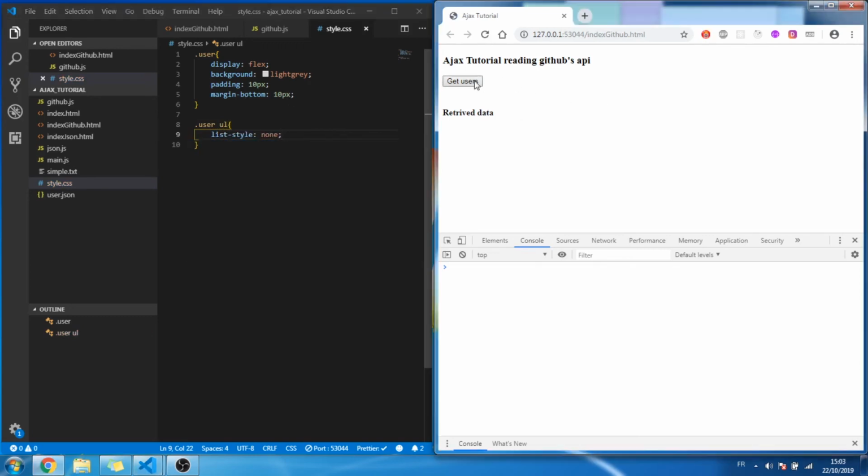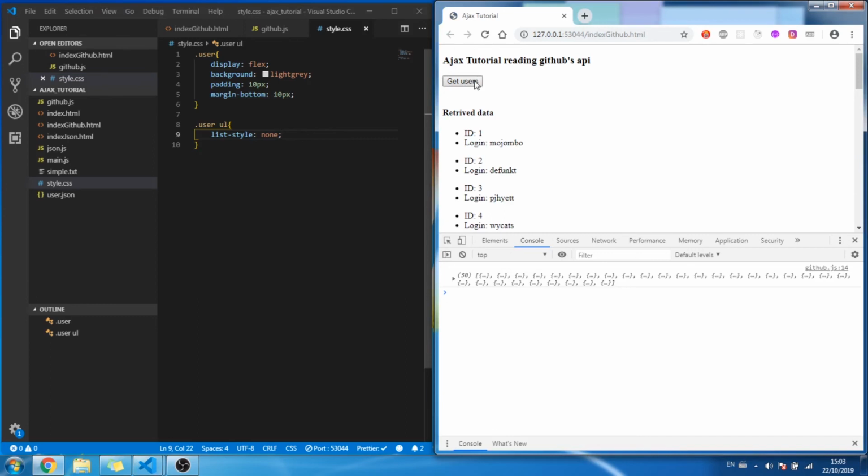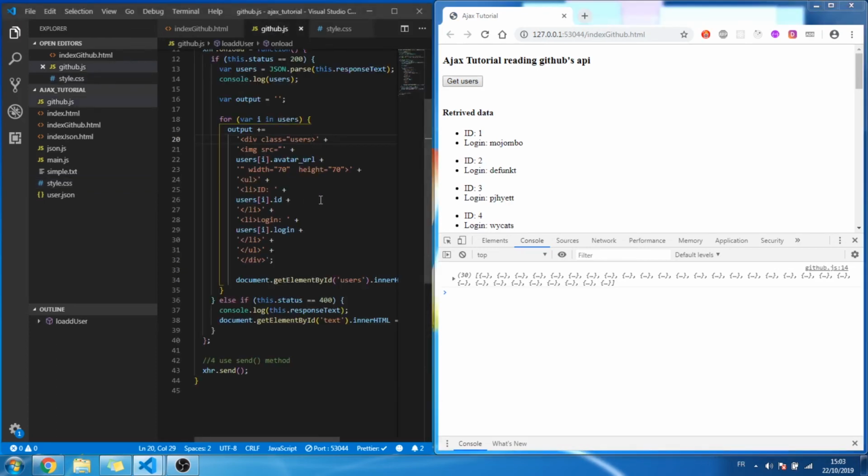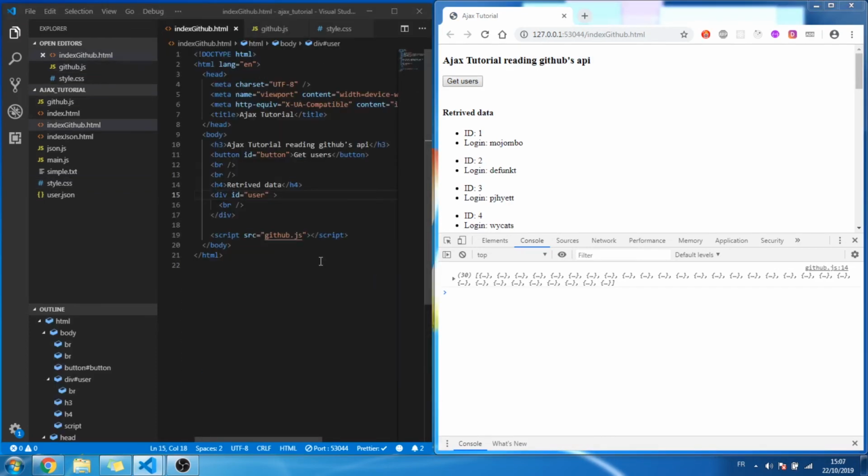As we have renamed it, now we have to give the style sheet link here as well.